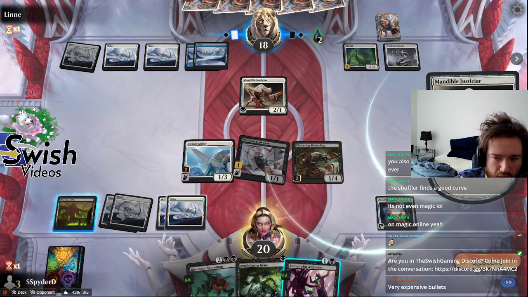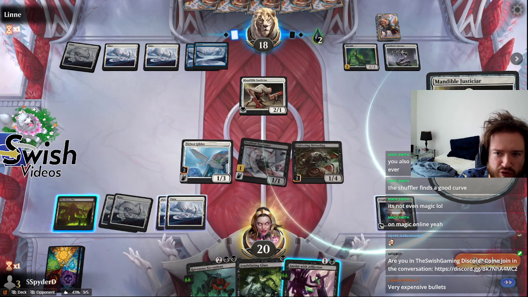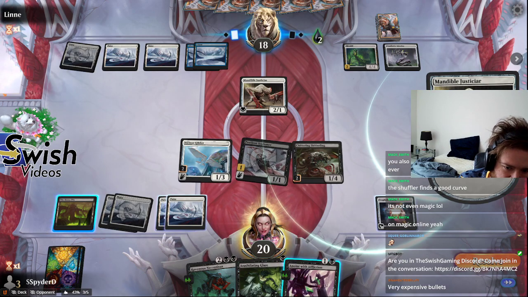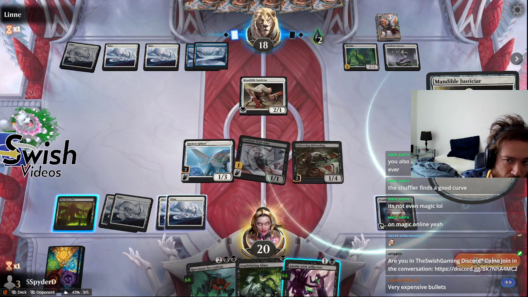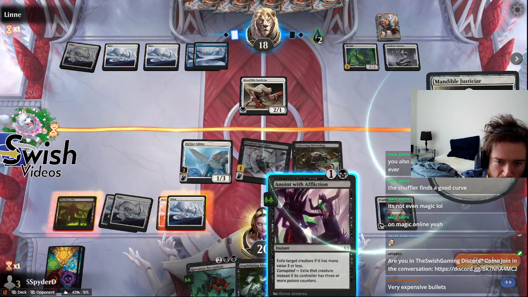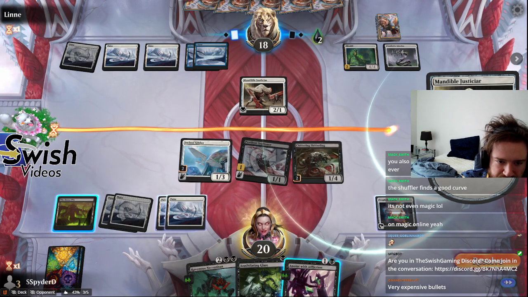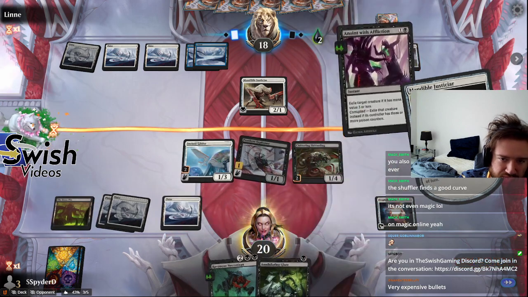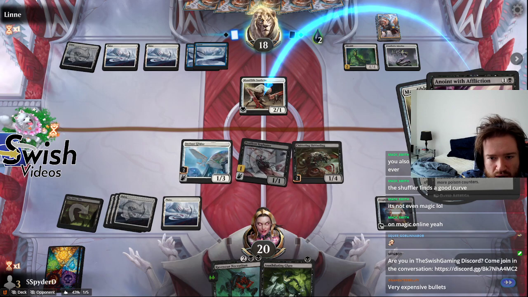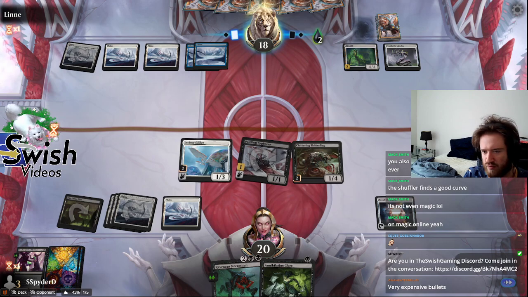Okay. This is crew 3, right? Do I respond and anoint that? Huh. I kind of think yes. Do not want him to be able to crew super easily here. Want him to have to commit more mana, I guess.